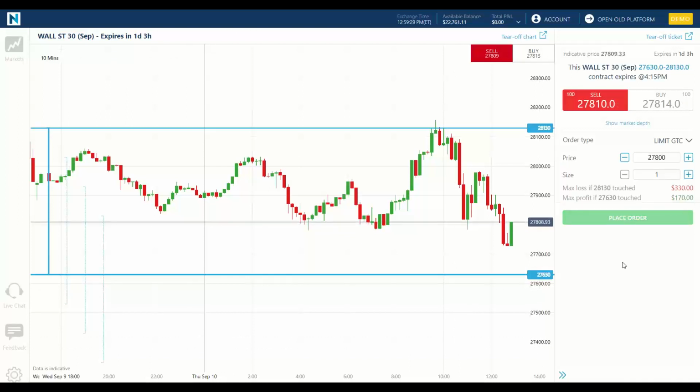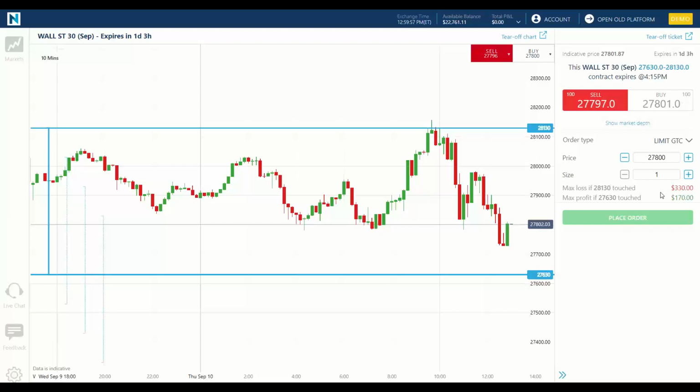All right, so that is knockouts. I buy if I think it's going up. I sell if I think it's going down. I've got a floor and a ceiling that define my risk or reward before I enter the trade. So I know what my maximum potential profit or maximum potential loss are before I get in. It's calculated on the order ticket. And then once I do a trade, I can choose to exit early. If I want to get out early, I can liquidate a position.